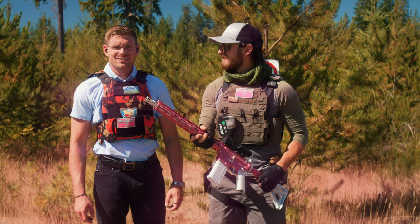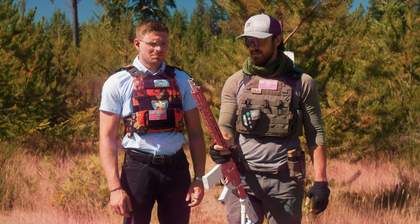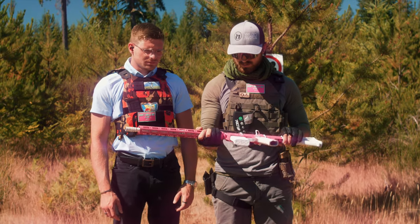Closing thoughts. We threw this a lot, a lot of times, and it's not bent. Not bent, like the PSA. Even the PSA felt bent after we dropped it off the roof, which was surprising.